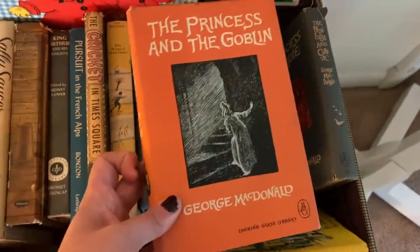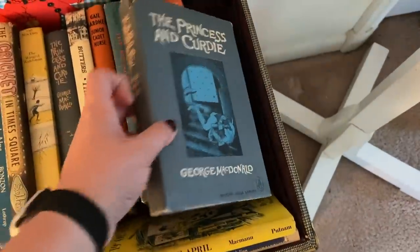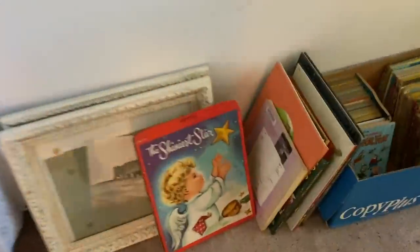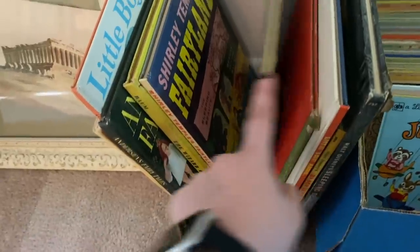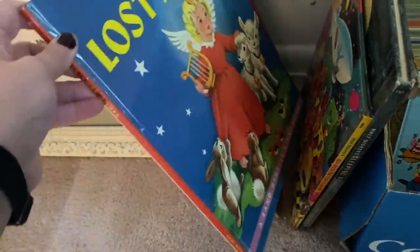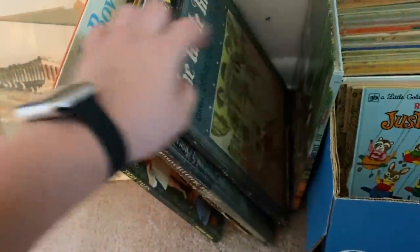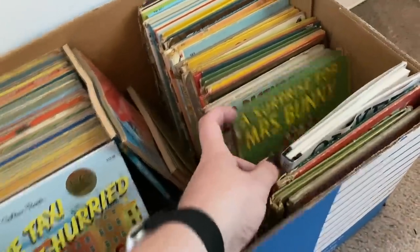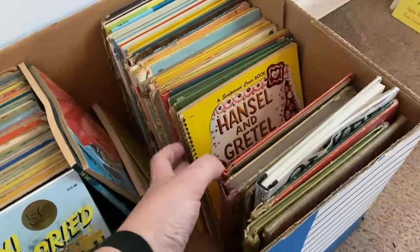I really loved these dolls — they have a certain name, they were made in Japan, marked $20 each. I was really tempted but I knew I had a lot of good stuff in my bag already. The Princess and the Goblin book reminded me of Janine, but I left that behind. I did spot an entire section of children's books — Janine and I really love to look at those. I particularly look for anything Christmas, holiday themed, or something that just catches my eye, like this little Lost Angel book.